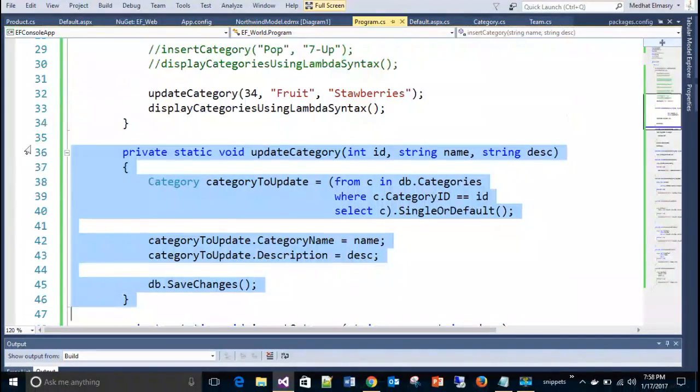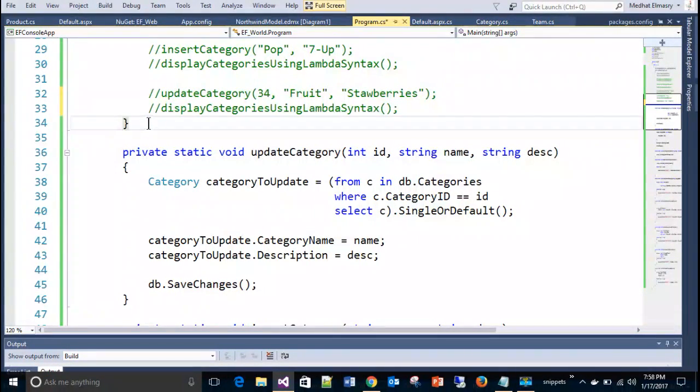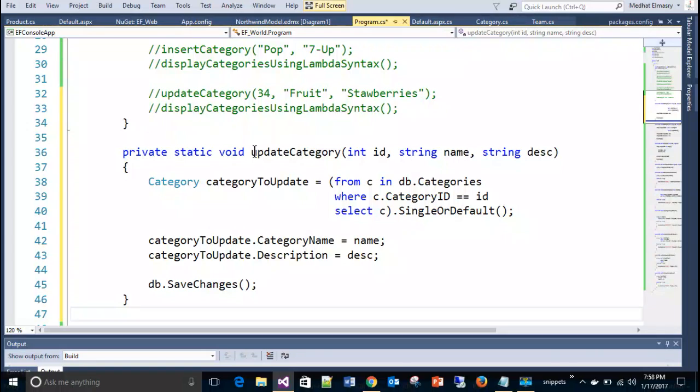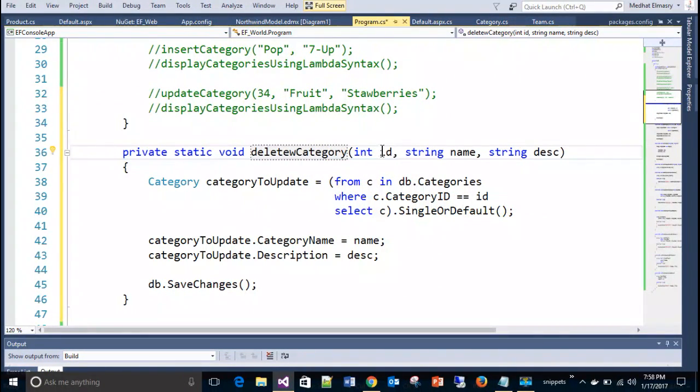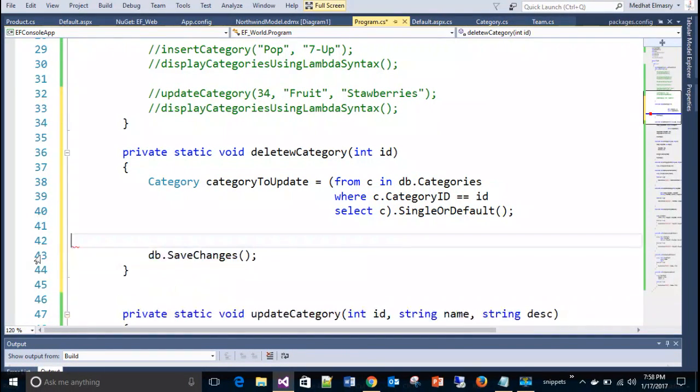So I'm going to copy this chunk of code and I'll repurpose it from the update. I'm going to call this DeleteCategory, and then all I need to do is pass the ID. This code is the same. Now, we'll say categoryToDelete.